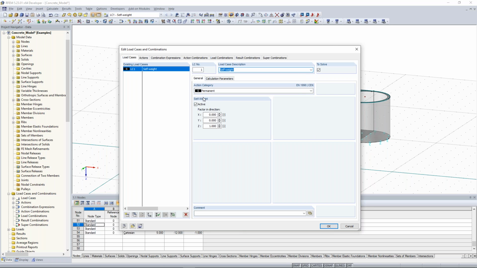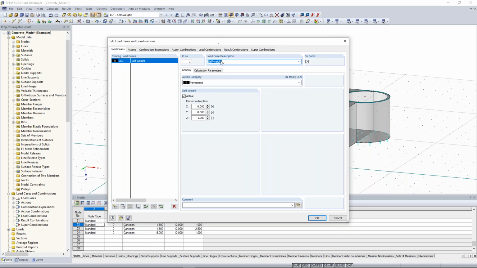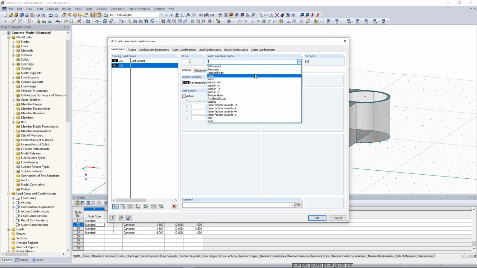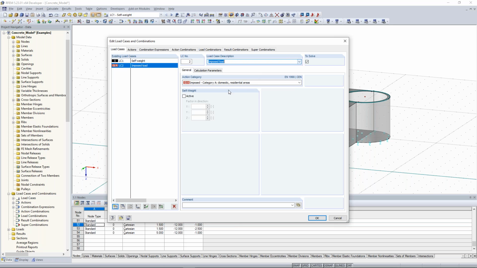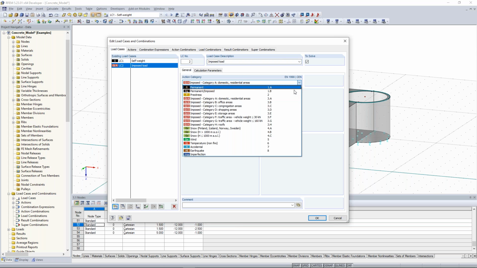We activate the self-weight, so the program considers the self-weight with the help of the geometry and also the specific weight of the material. Then we create a new load case. In that case, imposed load, and we refer to the action category shopping areas.